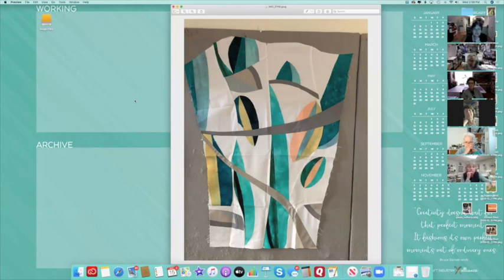Okay, Roxanne, what questions do you have for us? Okay, so I'm considering adding a third piece of that peach color onto the left side somewhere in a very small amount. Do you think that would add to the balance of the piece, or do you think it's enough? It would integrate the left side with the right side more than it is now. Okay. You have, like I said, yellow on both sides. You've got all the other colors on both sides. And then the peach is only on the right side.